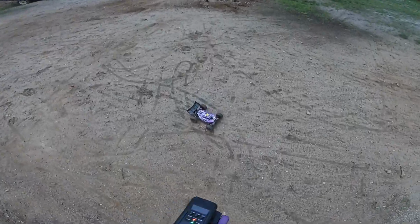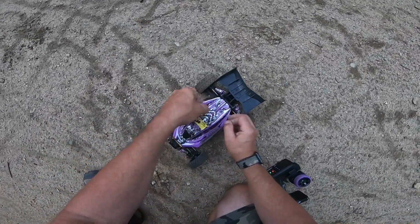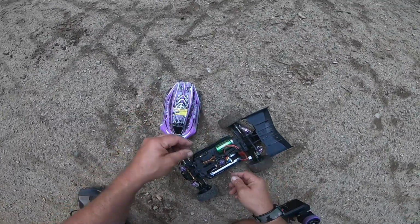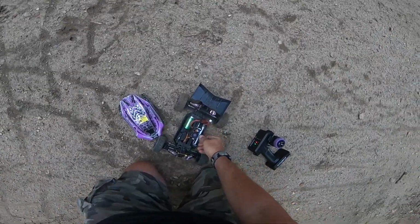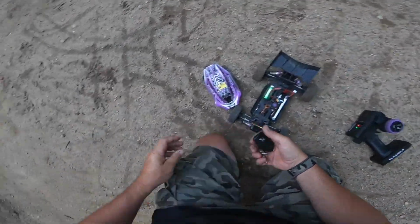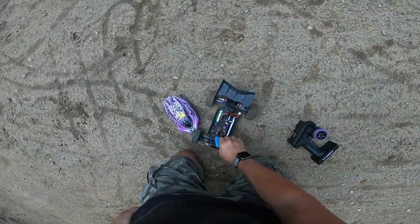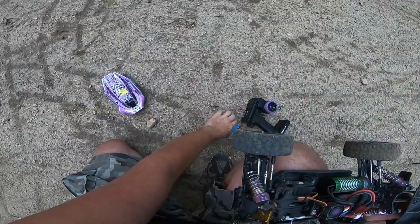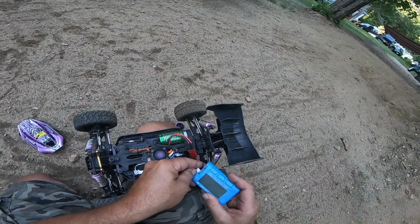Oh, I think that's it. Yeah, that's it. All right. I think that is ESC cut. So I'm going to see where this little guy is at right now. I'm going to go ahead and just plug in the cell checker to a running pack.